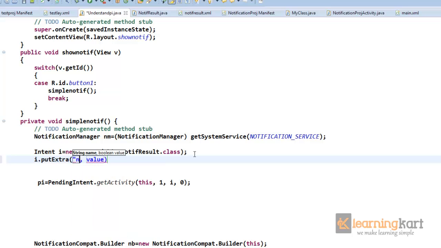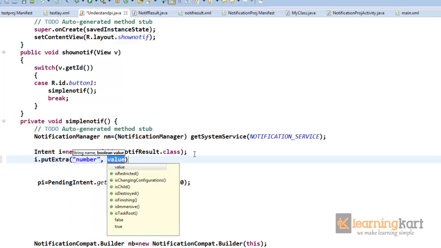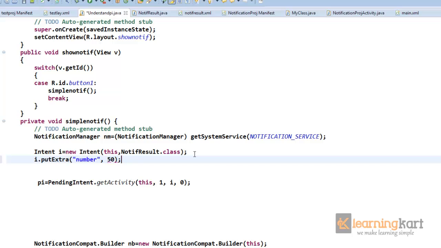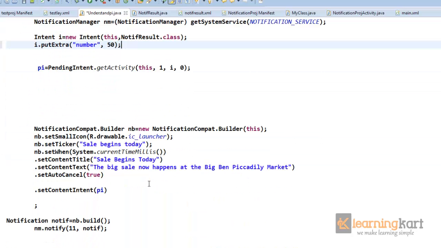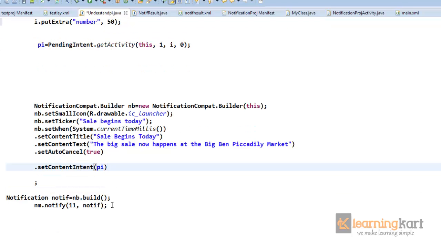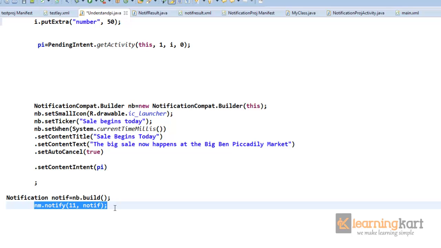We'll put it as number and say some value, say 50, and then we create a pending intent object on this, create a builder, set the content intent to be this, and then we build and issue a notification.